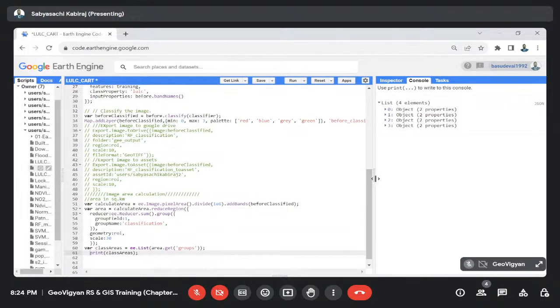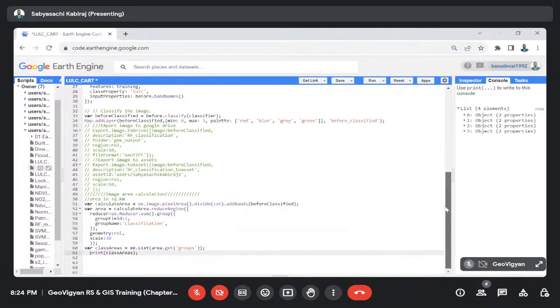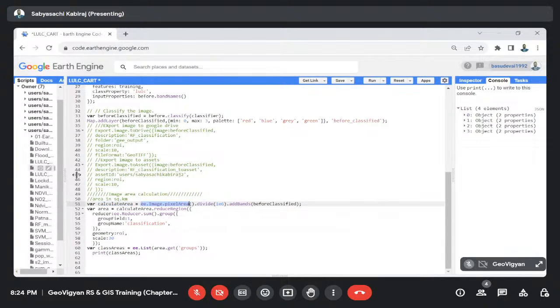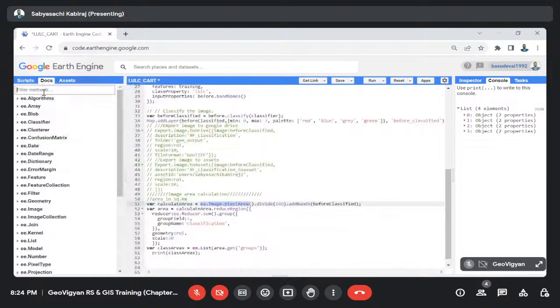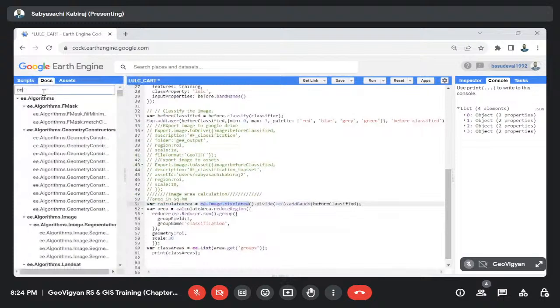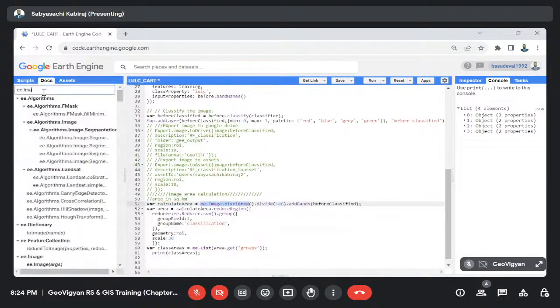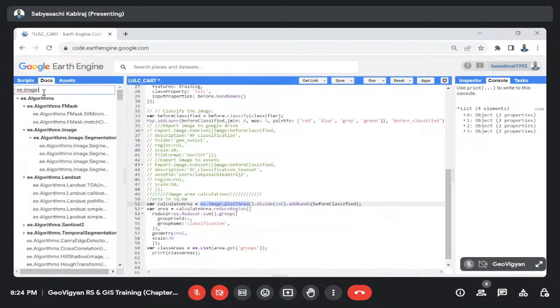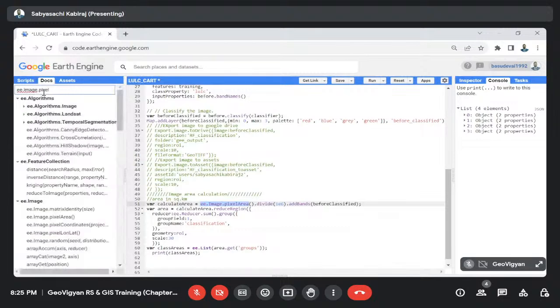Okay, it's working, and then you can see how we can calculate. First of all we need to create a variable, and it can be anything, it depends on you. In that we have image dot pixel area, and those things will be available if you search in the docs.